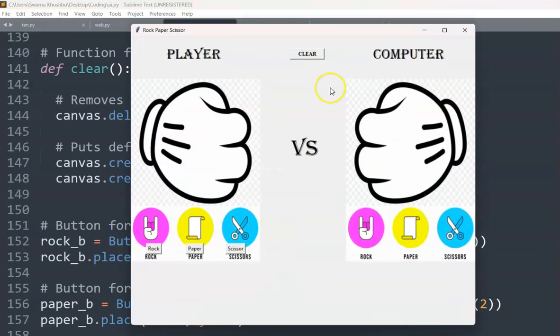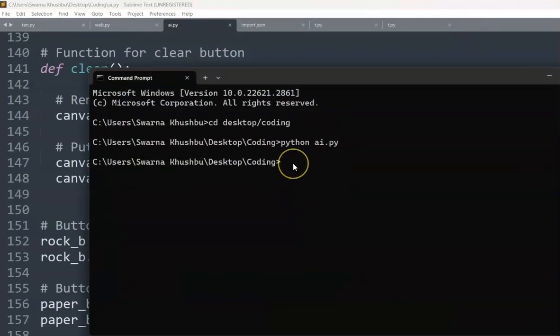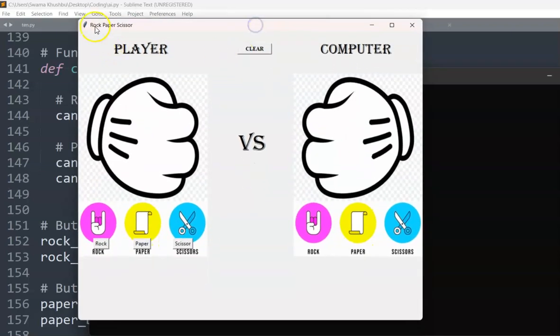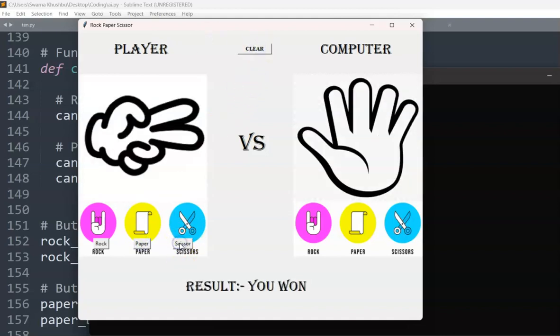So now when you run it, it will look like this. I'll close this off and run it for you guys again. I'll write python ai.py and press enter, and now it runs. This is the app which says Rock Paper Scissor as a title, and these are the images. And then you get these 2 hands wherein you have to upload the image according to the dimension. Remember that whatever xy axis you give, this is how it works. This is how the whole app will work. So it's all about permutation and combination which you have to put in order to make the app functional. First, you have to place all the elements like the images and the words, and then you have to add the functionality.